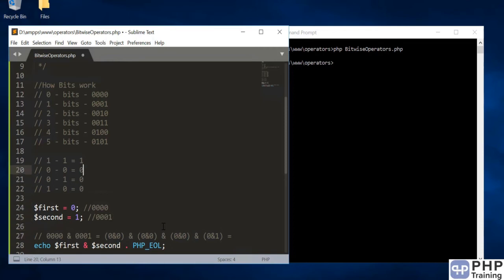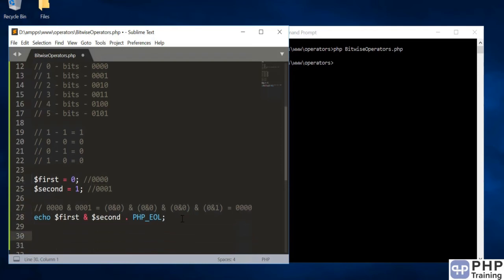AND will give first one 0, second one 0, third one 0, fourth one 0, because false and true is false. False or true is true, but false and true is false, because both have to be true. So it's all zeros, and the numerical value of all zeros is 0.